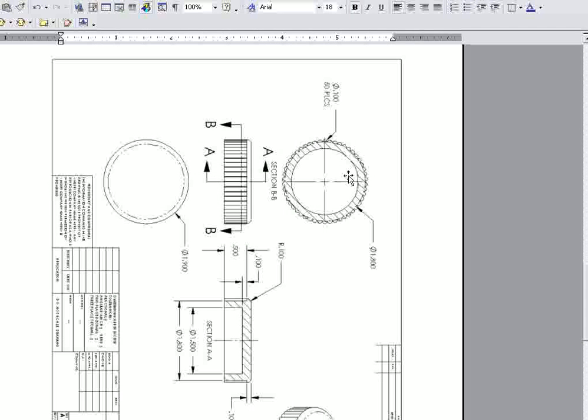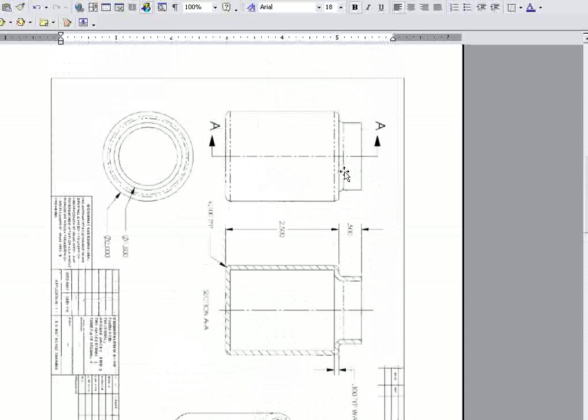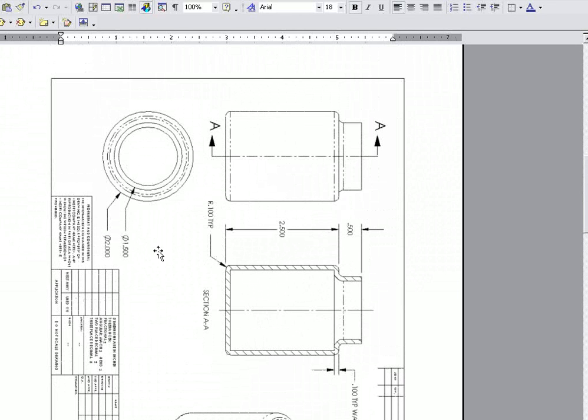We're going to first model, we'll actually model the bottle first. And the bottle, we could take a look here. If we break it down to its simplest form, it's just a cylinder that's 2.5 inches high, and it's 2 inches in diameter. And then it has the neck, which is a 1/2 inch high and 1.5 inches in diameter. Then the typical radii are 100 thousandths, should be on this edge or corner, as well as here and on the inside edge there. Nothing at the top. And then we'll learn how to shell the bottle out.